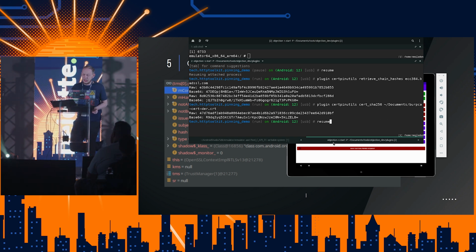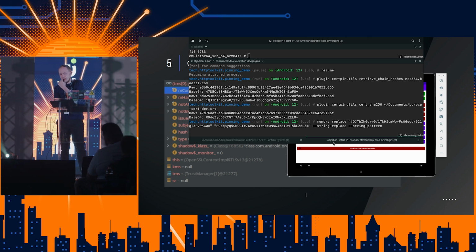There's also a command to replace all of them, though in this case I'm just going to use the other command as I showed earlier to replace the hash within memory. This one only does one specific one at a time, but because there's only two, it doesn't really matter.